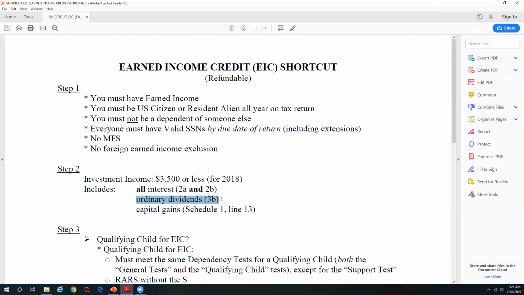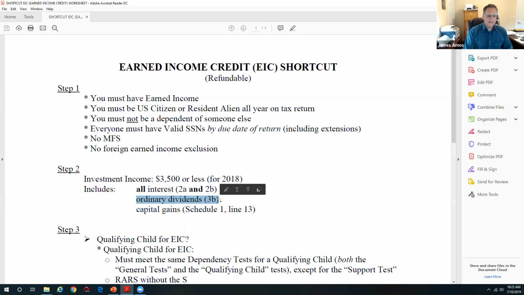Yep, that's right. Ordinary dividends are subject to your regular income tax rate. Qualified dividends are subject to the special tax rates for assets and investments, things like that. So the reason they're excluding qualified dividends from these is because they're already getting a special tax treatment. And then capital gains. Capital gains also are subject to the capital gains tax rates, those special tax rates that qualified dividends are.